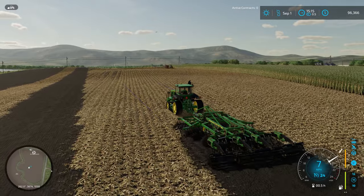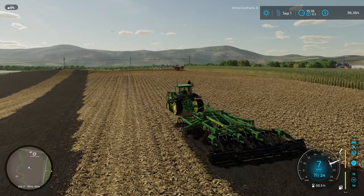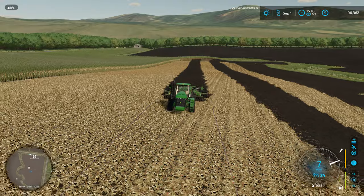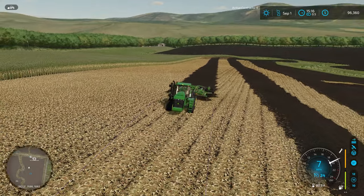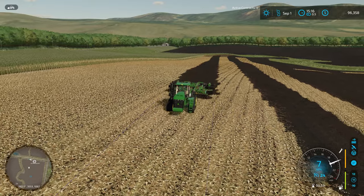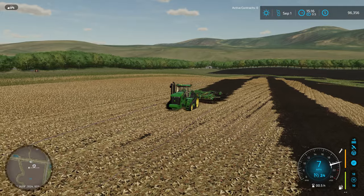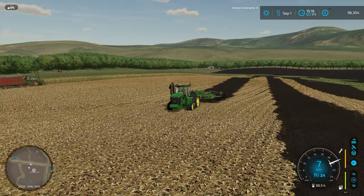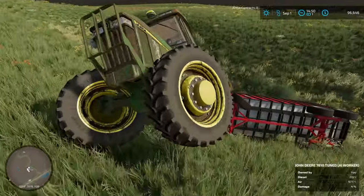I think this is a great place to wrap up today's episode. We've gotten a ton of work done on the farm today. We've gotten the forage harvest going automatically, which is great — I'm happy to let the workers take care of it. And we've gotten a head start on our fall tillage at the same time we're harvesting. We'll check in on the cows next episode and see how much chaff and silage we've got. That's all for today. Cutter out. And of course, we have our first time getting stuck right after I said nobody's gotten stuck yet. Figures.